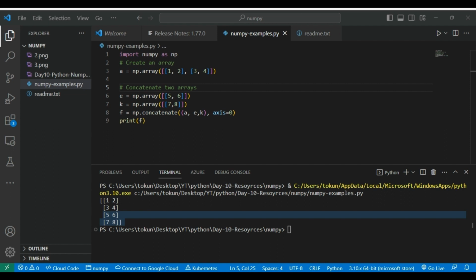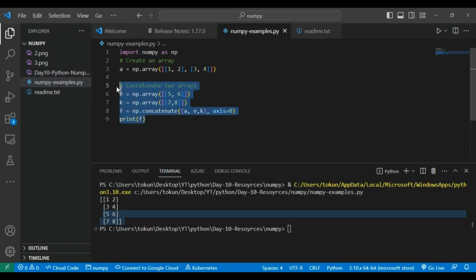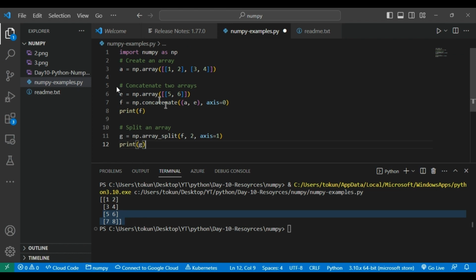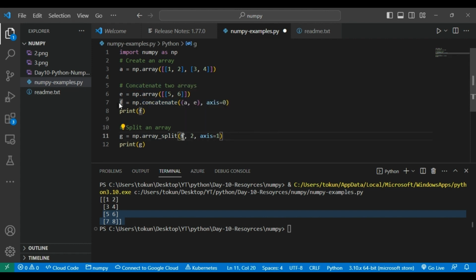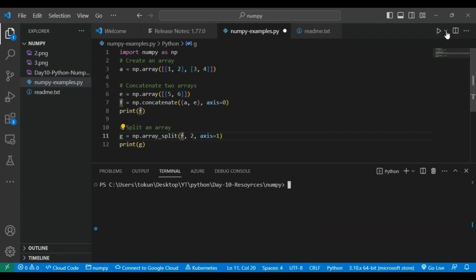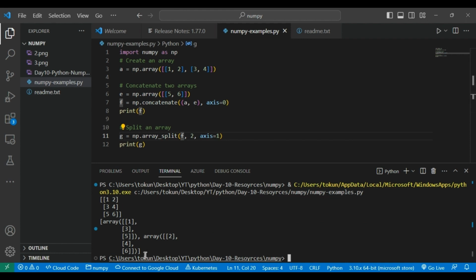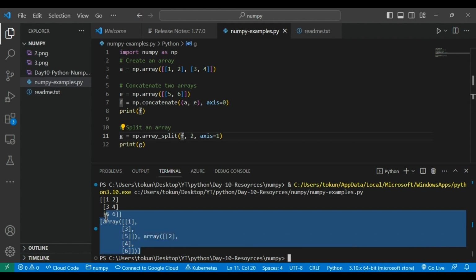Okay, you can split it. For example, if you want to split, you can split any array. So in the previous case, we will do the same thing. We will concatenate and then try to split that array. So let's see, I declare an array. The first one is, and then what I'm doing, I'm splitting here the f, whatever the output is coming after concatenation, I'm splitting it. So let me run it, and when I run it, you'll be able to see that a split is happening here. Array split is working. So that's how you can split the array here.